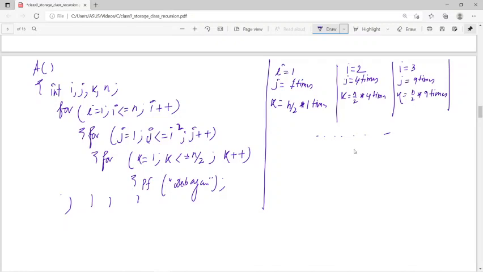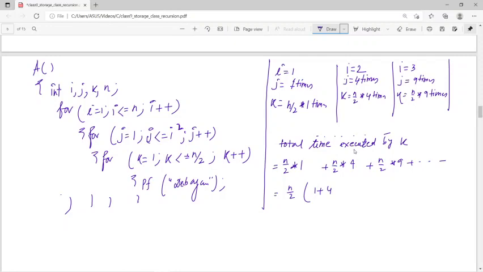So if we define the total time executed by k, that is nothing but n by 2 multiplied by 1, n by 2 multiplied by 4, n by 2 multiplied by 9, and it goes on like that. So if we take n by 2 common, that is 1 plus 4 plus 9 and so on, and this is nothing but 1 plus 2 square plus 3 square.